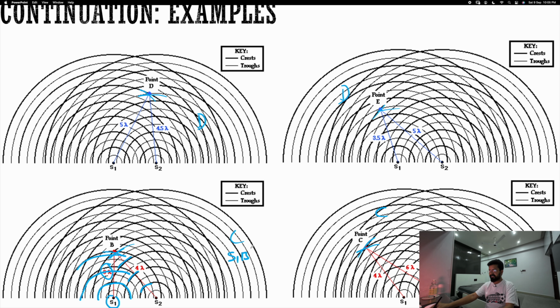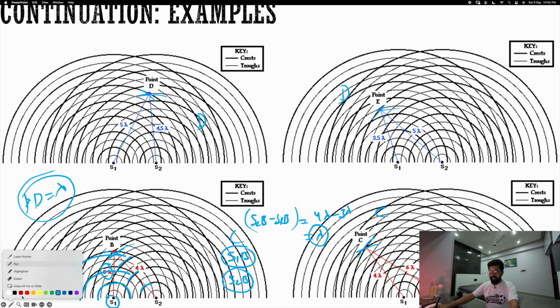S1b is the path traveled by the S1 wave, S2b is the path traveled by the wave from S2. So what is the path difference? It is S2b minus S1b, right? That's called path difference, right? Because D1 minus D2, that's called path difference. So what is the path difference here? That is 4 lambda minus 3 lambda, that is equal to lambda, right? Keep it aside. Here remember the path difference came to be lambda.